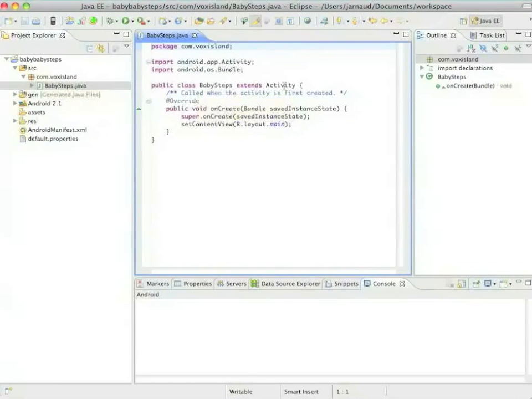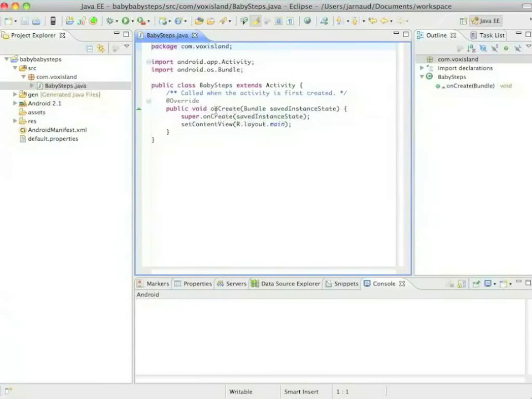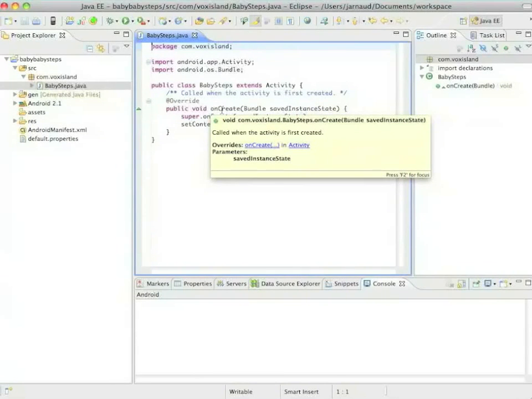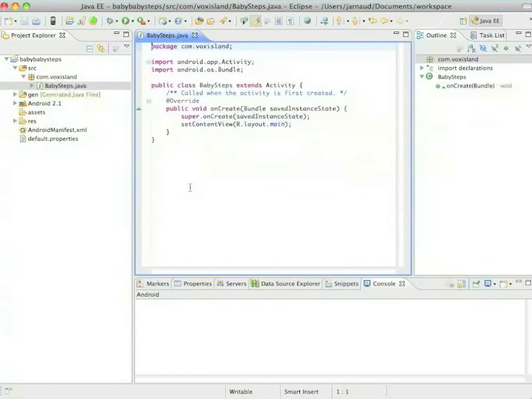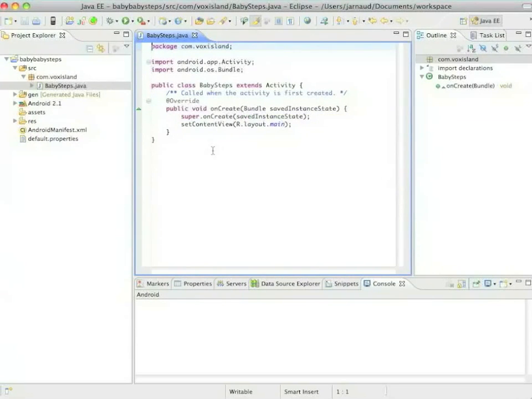The very first line, you see that this class belongs to our com.voxisland package. And then we see one import. We are importing android.app.Activity, but here, clicking on plus, see the other imports that may be there. This class, BabySteps, like you see, is extending Activity. This BabySteps class defines, well, actually overrides the onCreate method, a public method of Activity, which is executed when you launch this activity.